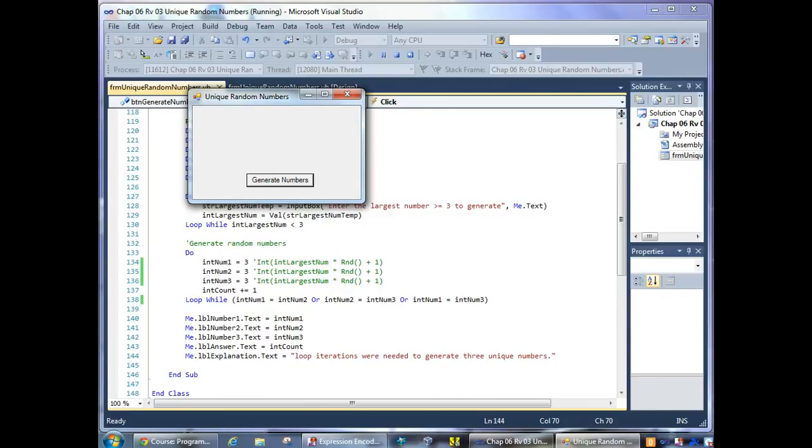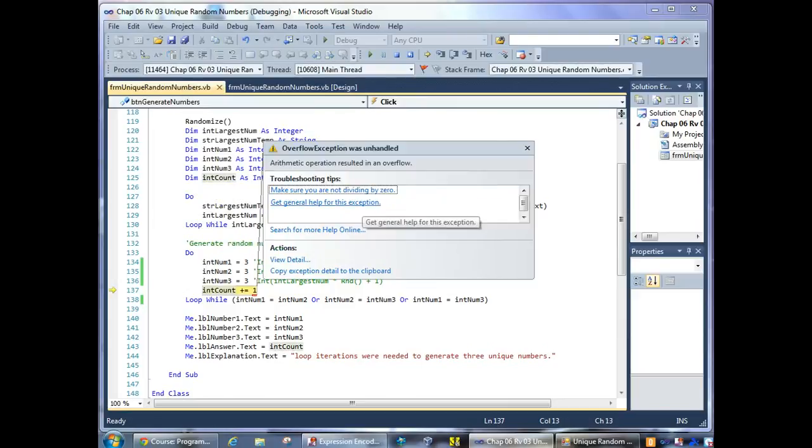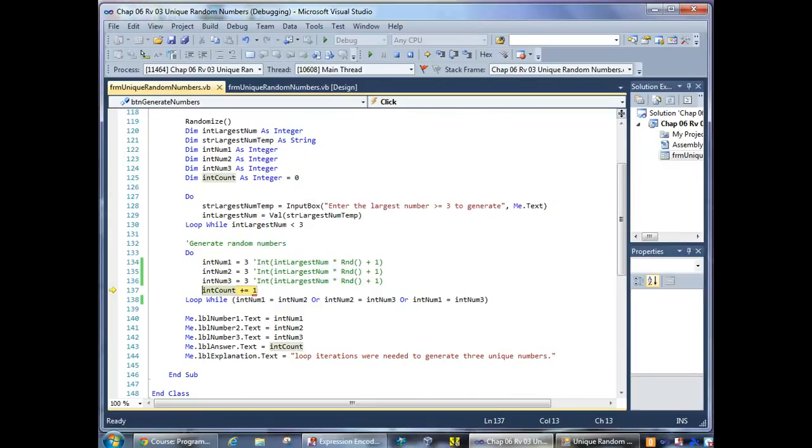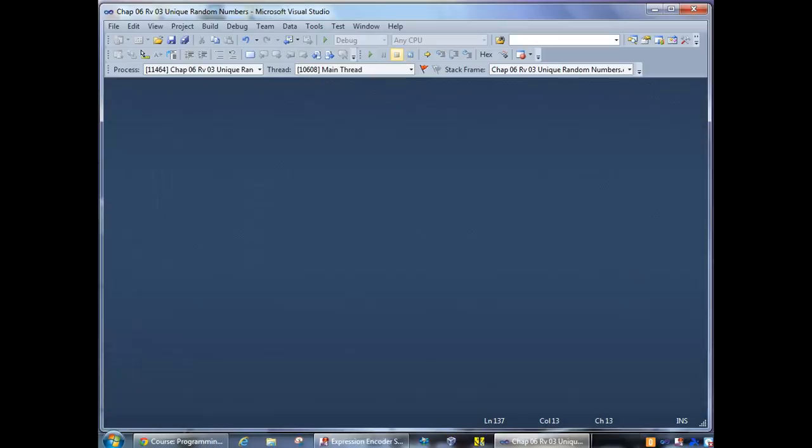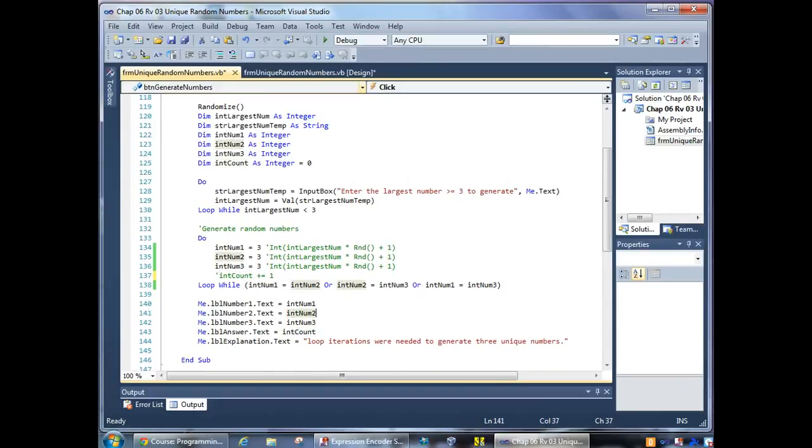So now when I click this, here you go. This loop is just running. It's never getting to the next step in the code where it shows stuff in the label. Now we did have an overflow, but this time in the counter, right? The counter hit the overflow, fortunately. If I didn't have a counter in there, we never would have gotten an overflow. It would have just kept running. And what we would have had to do is go to our task manager. As a matter of fact, maybe let's see that once. Let's take the counter out here. I got to stop it from running. Let's comment that counter out here too.